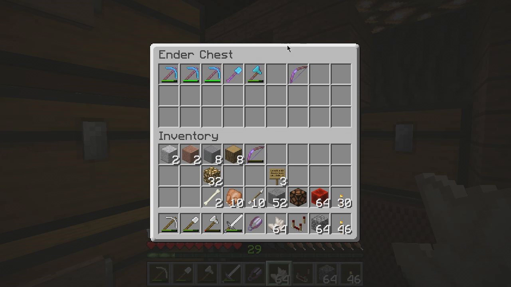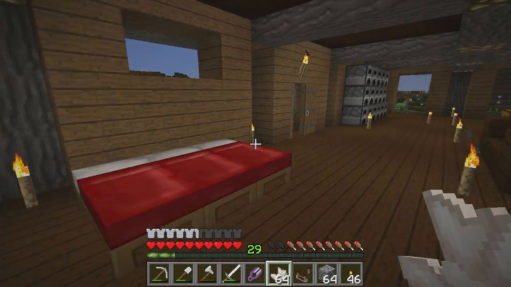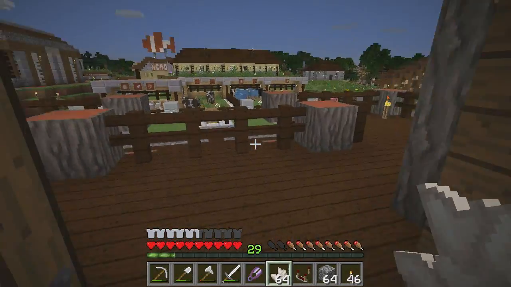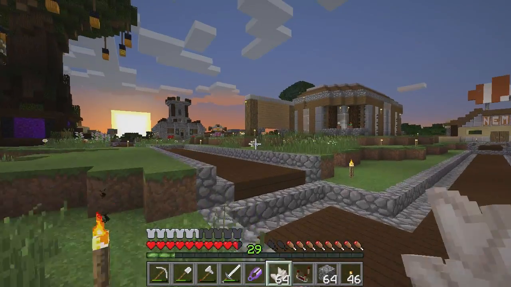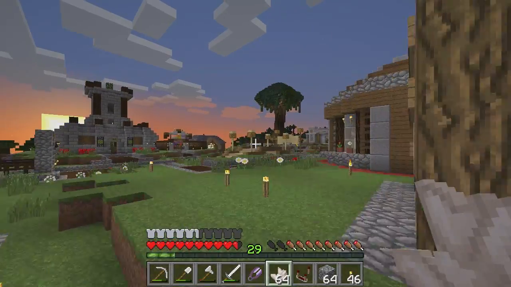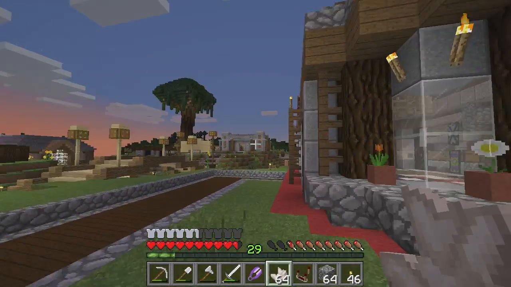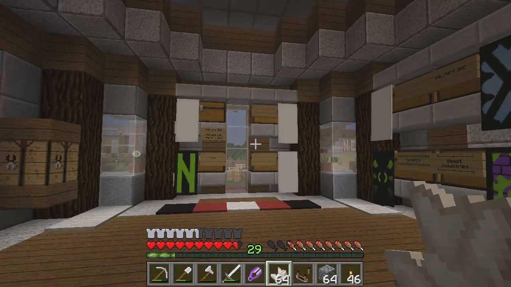Anyway, important things, right? Miner's Strike. As you can see, I've used it. There's a reason why. Because it now has efficiency 5. Oh, yes. Finally, efficiency 5. That is a pick to behold. Indeed it is. Anyway, I digress. I just had to show you guys that while I was over there at the ender chest getting Web Weaver, which should technically, I guess, be Web Weaver 2 as well, but details.